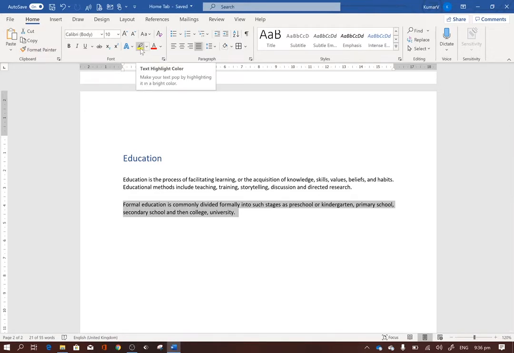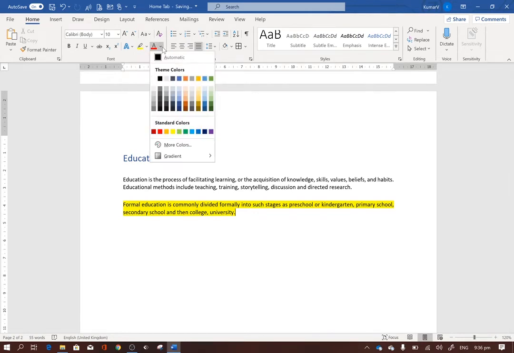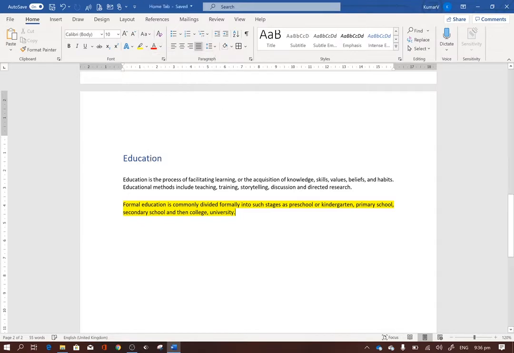I will again come back to where we digressed. So here is changing the text highlight and color. If you press it, it will highlight the whole text in a different color. You can change the color as well. This is all about changing the font color. Suppose you want to change the font color; it will change to red and highlighted. Again, I want to see everything like the previous, like this. I'll go to the format painter, select it, and it will go back to the normal mode.